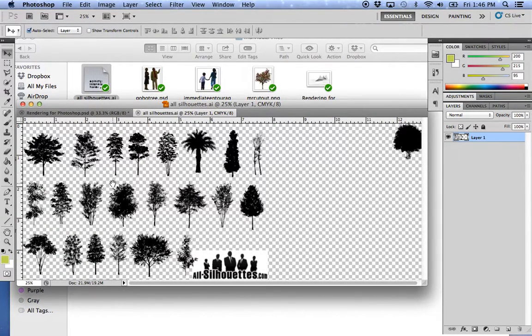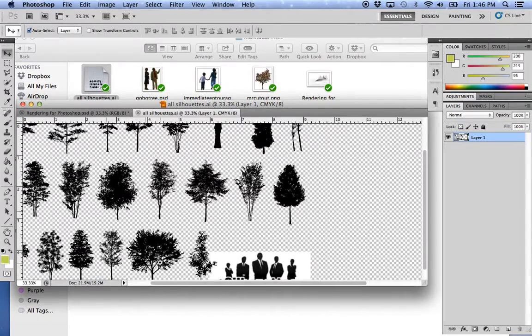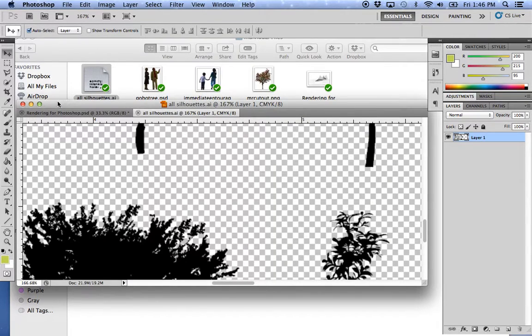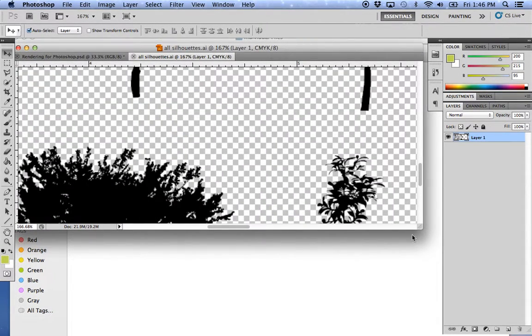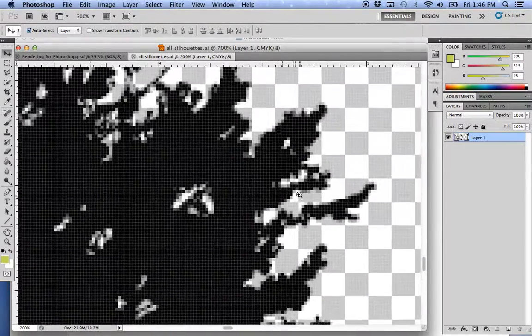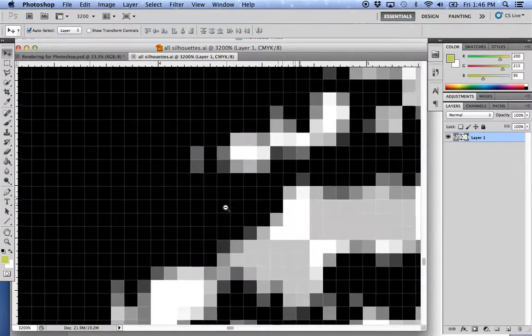Now I have these trees, and say, for example, I'm going to use this tree. So it started off as an Illustrator vector file, but now it's in Photoshop, so now it's pixelated, right?